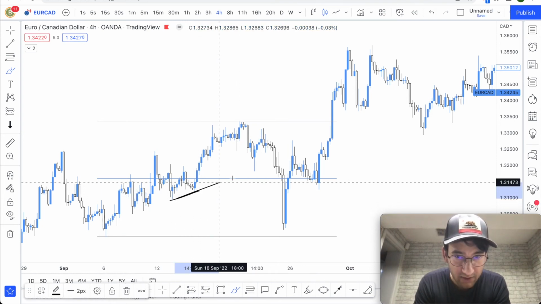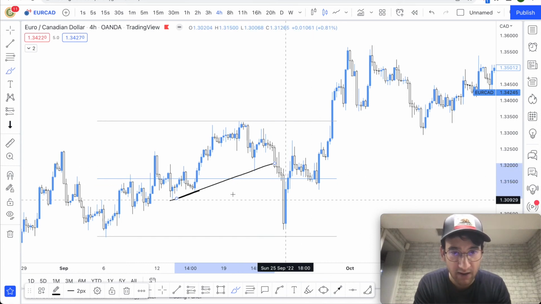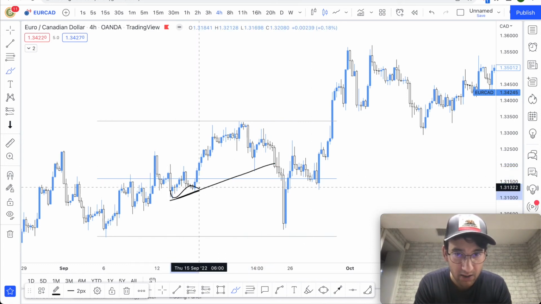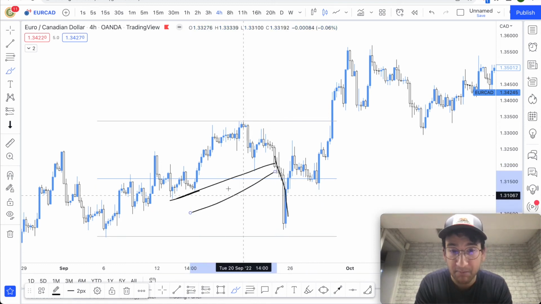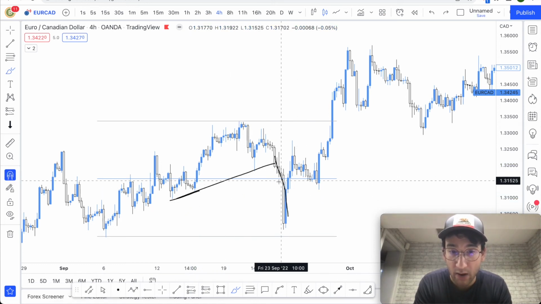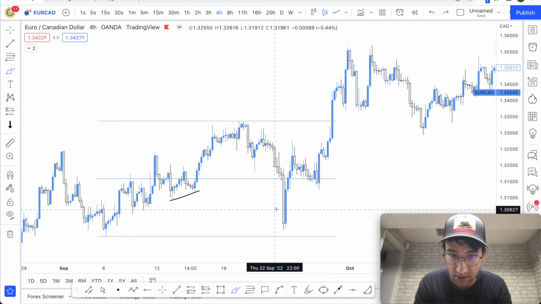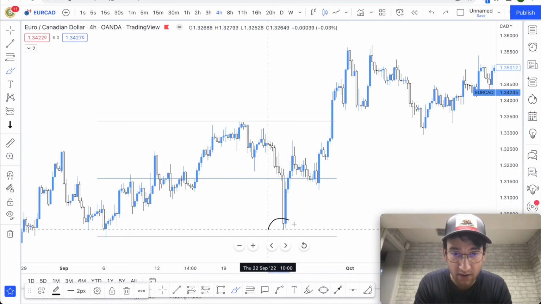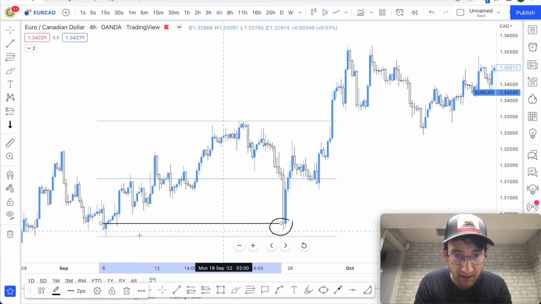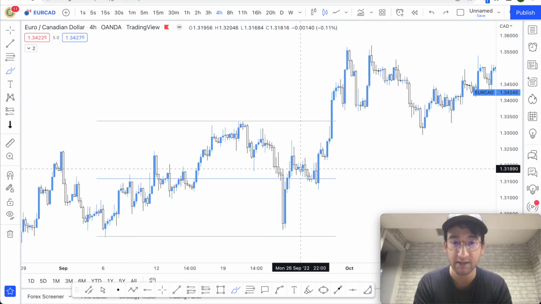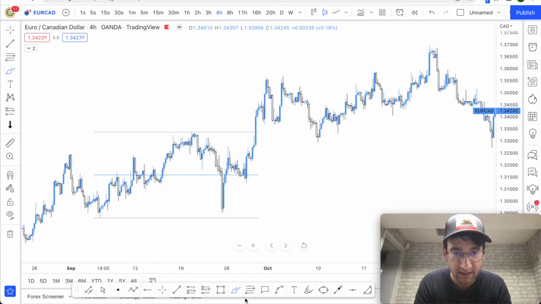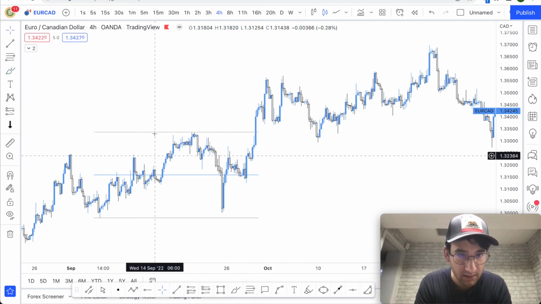If you expand this a bit further like that, the trend, right? You can see that there's buyers here, here, and here, right? And then the market came out and took out that liquidity, then went way below the discounted zone, right? And now it mitigated an order block right in here, and then it pushed prices bullish, right? What a coincidence, right? Let's go and do this again. All right, let's go to the next one.